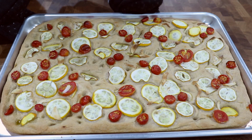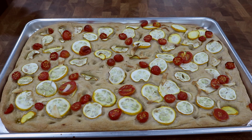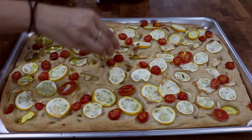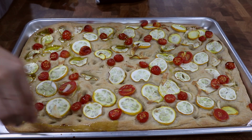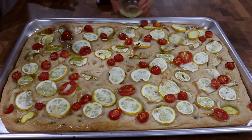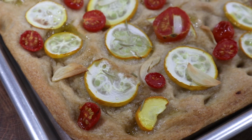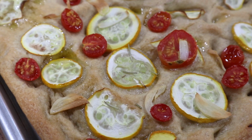Here's what the focaccia looks like fresh out of the oven, and for the last step we are going to drizzle yet some more olive oil on top. This is going to give you that fresh olive oil flavor. Since the rest of the oil that has been there has been absorbed by the bread and cooked, this is going to give you a really nice grassy olive oil flavor.